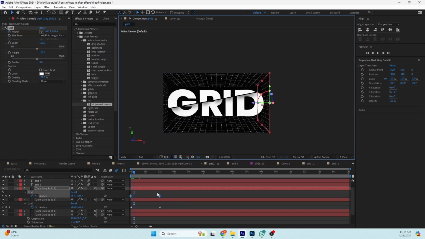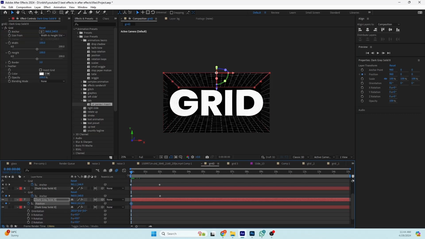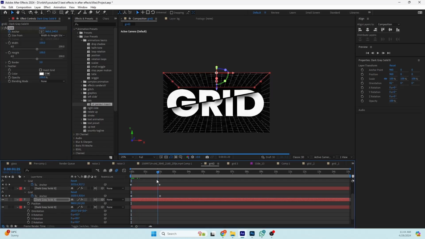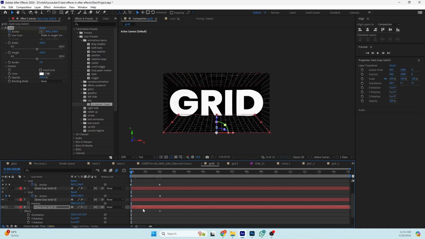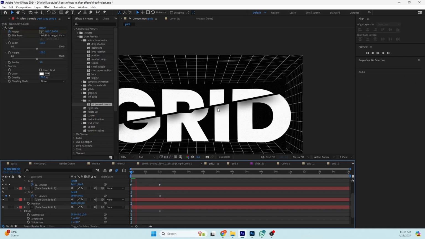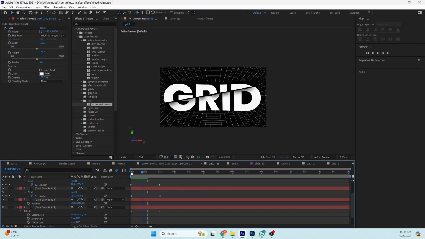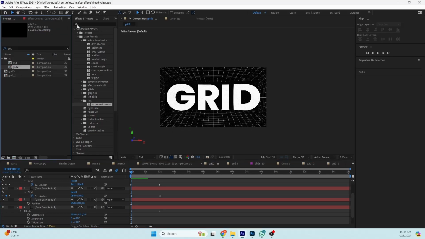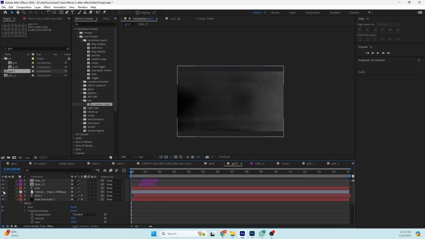You can do that for this as well. Let me do this. Hit P for position, or the anchor point tool, and go forward in time. And then slide it like so. Then you can copy this effect and paste it on the bottom layer. See how we created a row space kind of look. That is the second use case of the grid effect. The third case is, see what we can create from here.